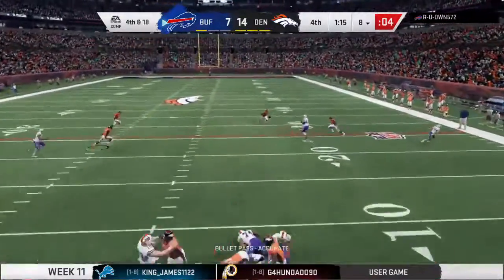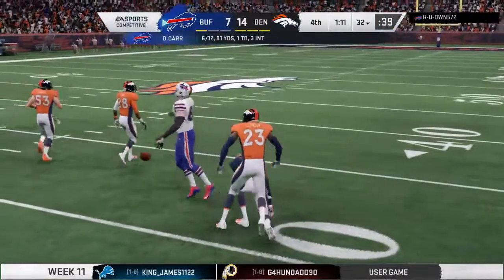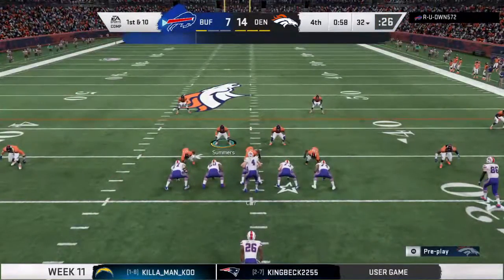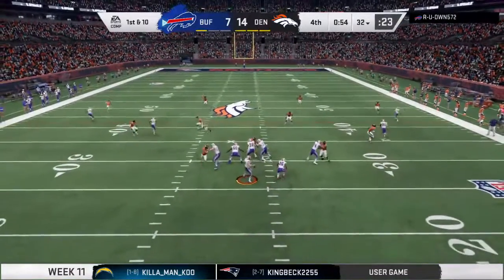Carr going to go on fourth down. And he connects with Ertz. And he's able to get this one all the way past the 30. They keep the game alive, at least for the moment, as it's a first down.